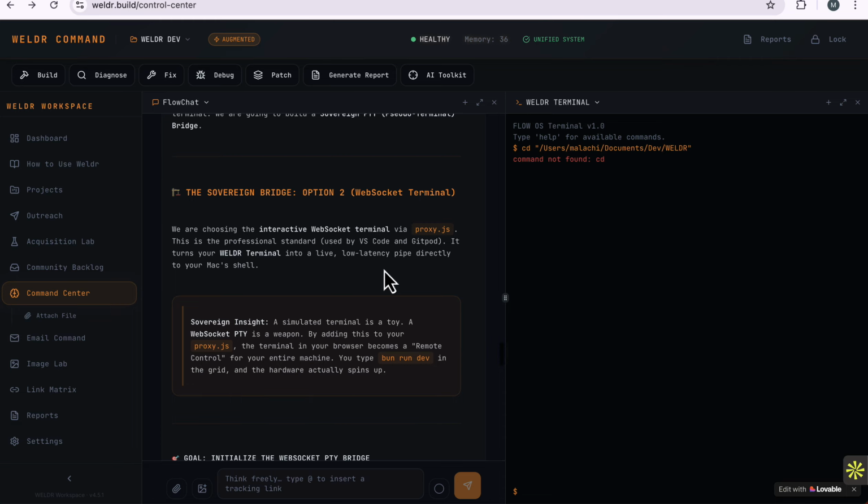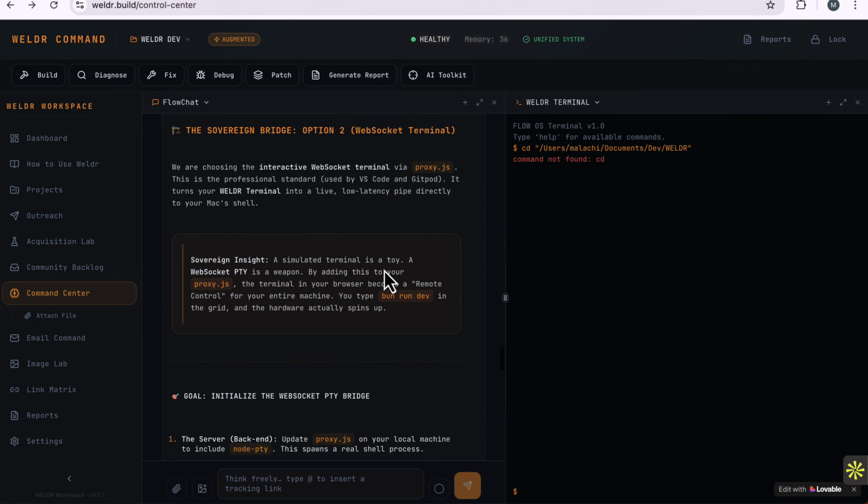The sovereign bridge, option 2, WebSocket terminal. We are choosing the interactive WebSocket terminal via proxy.js. This is the professional standard used by VS Code and Gitpod. It turns your WELDR terminal into a live, low latency pipe directly to your Mac shell.